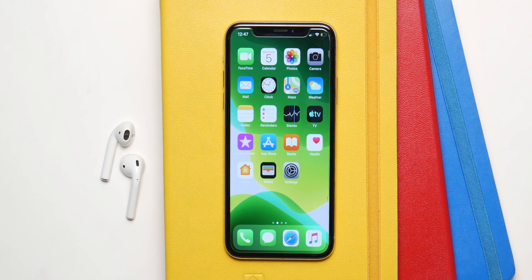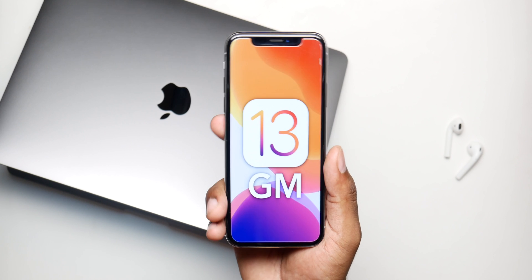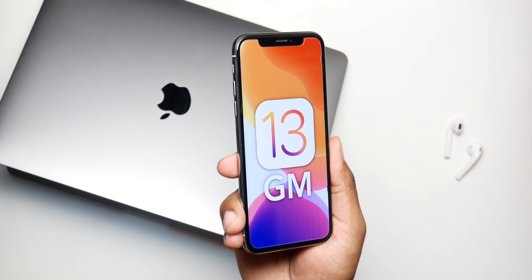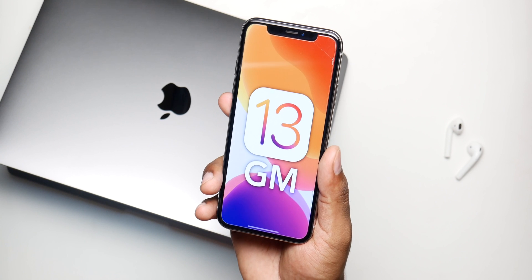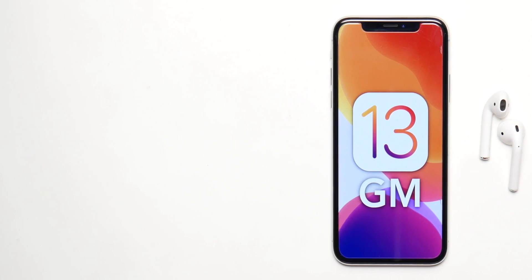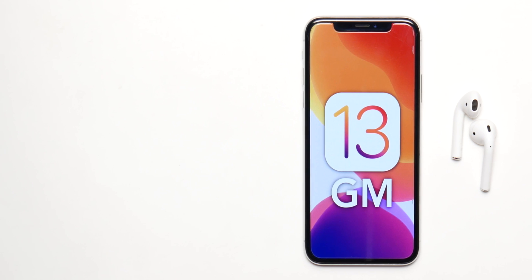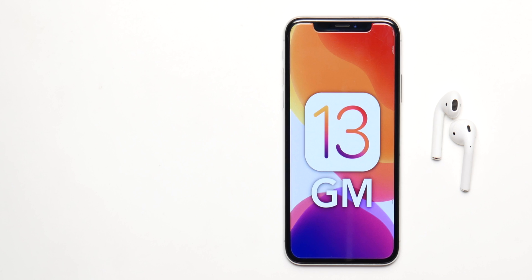We were also promised 70-plus new emojis with iOS 13, and we haven't gotten a single glimpse of that yet. We got two iOS 13.1 betas, and usually Apple ships new emojis with point-one betas, but there's still no sign of them. I think we might get new emojis with iOS 13 GM. Also, I think there's going to be more support for Memoji — if you use it, you know it doesn't work properly on all applications, and maybe developers will fix that with the GM since it'll be the final build number for iOS 13.